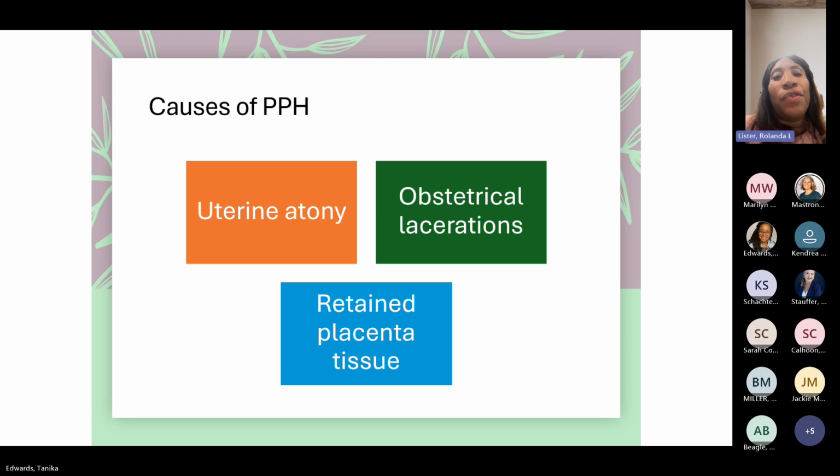And then secondarily, of course, you want to evaluate the patient for obstetrical lacerations and repair, particularly the cervical laceration or deep sulcal tear. Both of those can lead to brisk bleeding and the bleeding out of clotting factors, and if not recognized and treated, that can lead to DIC. And then retained placenta can also lead to DIC as well, from postpartum hemorrhage. Next slide, please.